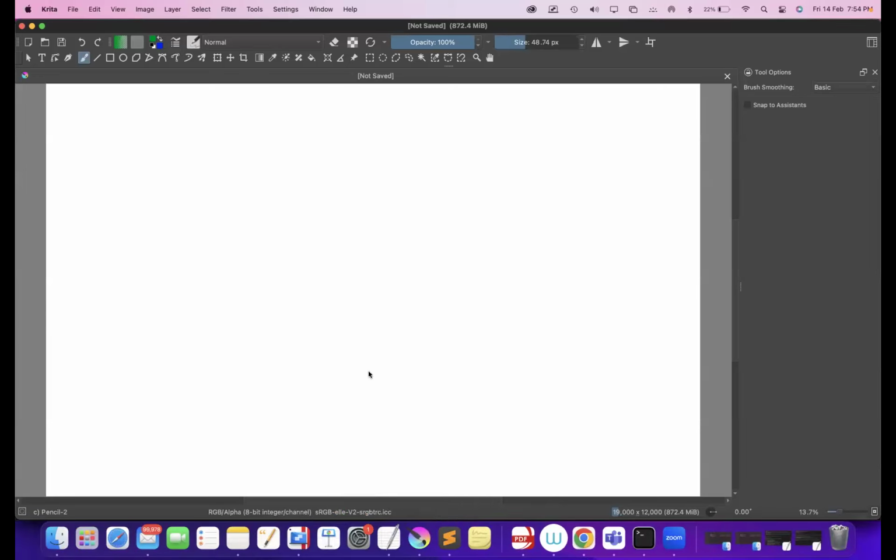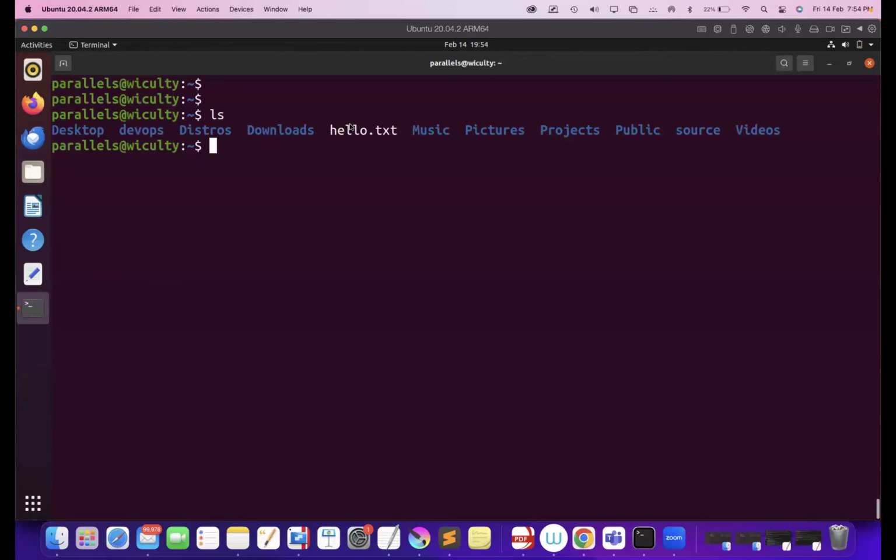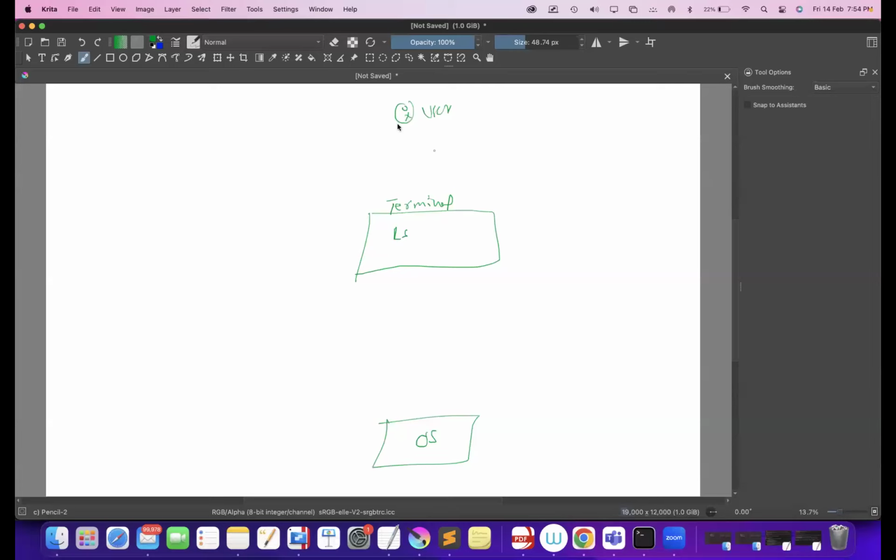See this. So this is my terminal, right? We type the commands in terminal, correct? For example, you type pwd, ls command or whatever. ls, for example. So this is you, user. You want to talk to operating system. This is your operating system, Ubuntu operating system, correct? What I want to do here, I want to see files and folders. I'm a user. So what do I do? I open the terminal and then I type command here, ls.